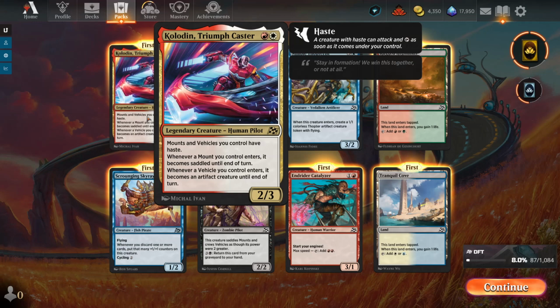Triumphant Caster. But now y'all know why I don't try to read cards. Mounts and vehicles you control have haste. Okay. Whenever a mount you control enters, it becomes saddled until end of turn. When a vehicle you control enters, it becomes an artifact creature. Okay, that's kind of cool. So you play a mount, which is more of an artifact vehicle, or more like a creature vehicle. No, sort of. You'll see when we find one. And when the mount or vehicle enters, for the turn it enters, it basically gets activated without you having to do something for the creature. That's kind of cool. For a 2-drop, that could be interesting.